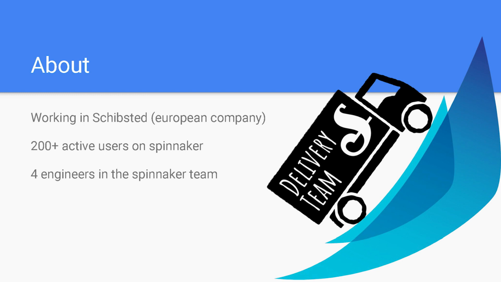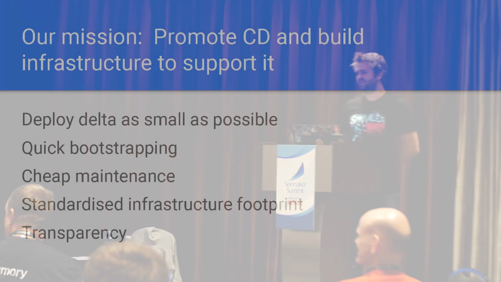We started out playing with Spinnaker in 2015, and we launched it in production in 2016. We have about 300 active users in Spinnaker, developers doing deployments and stuff like that. And we are 4 engineers in the pipeline team at Schibsted, and all of them are here. So in this table, we have the rest of the team.